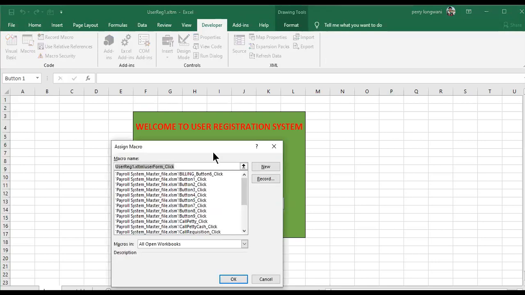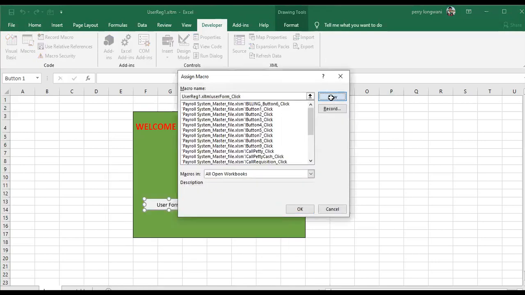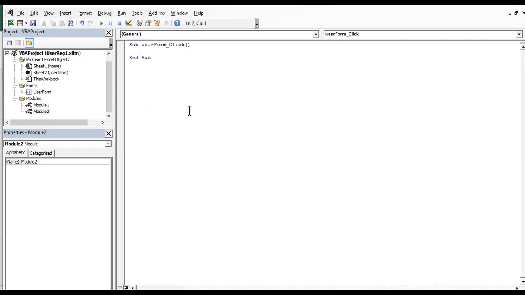So I'll go to macro. Now under here I'm going to put user form. It has to be exactly the same spelling as you typed it there. And then I'll say show.